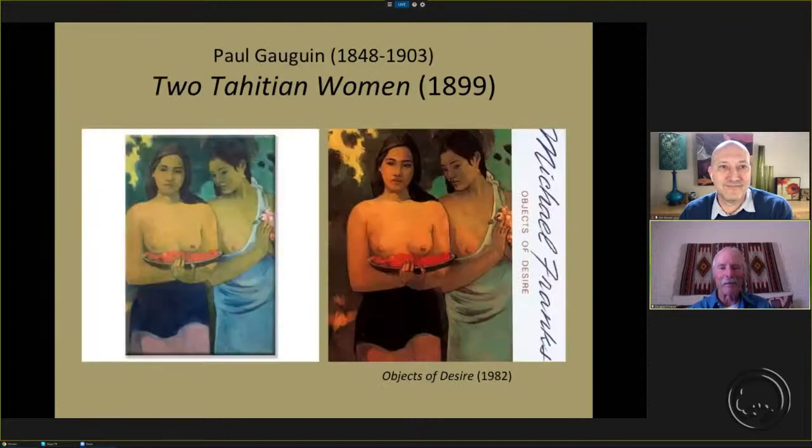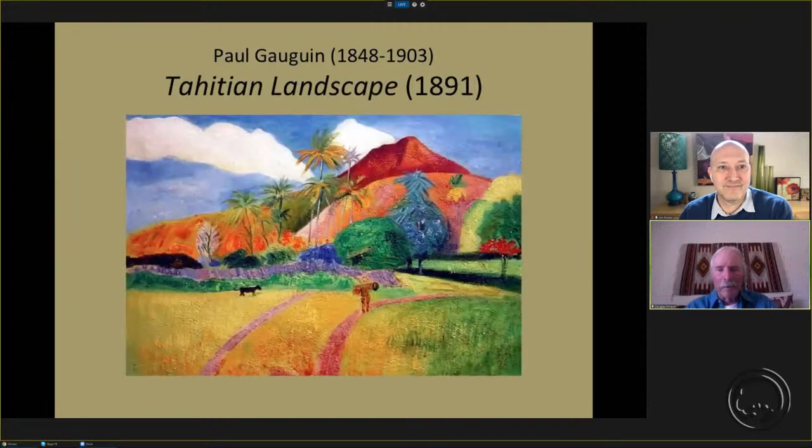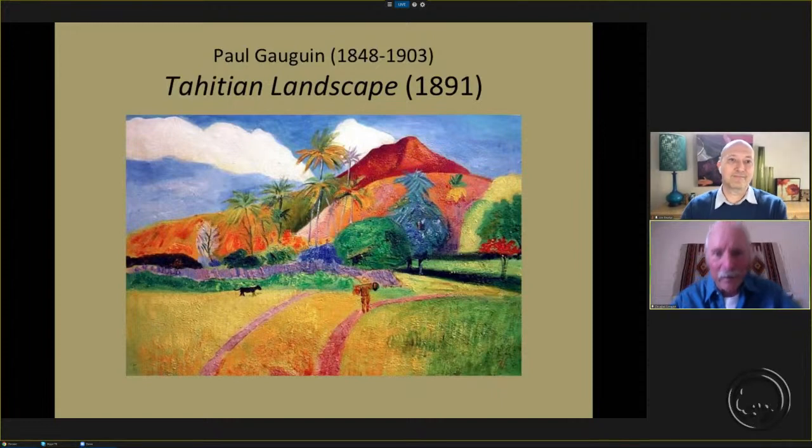But not here. Paul Gauguin, another one. Two Tahitian Women, 1899. Columbia Records produced this, I believe. But Objects of Desire is an album by Michael Franks. Came out in 82. It's got a Gauguin painting on it. Many people that know Gauguin are familiar with Tahitian landscape.